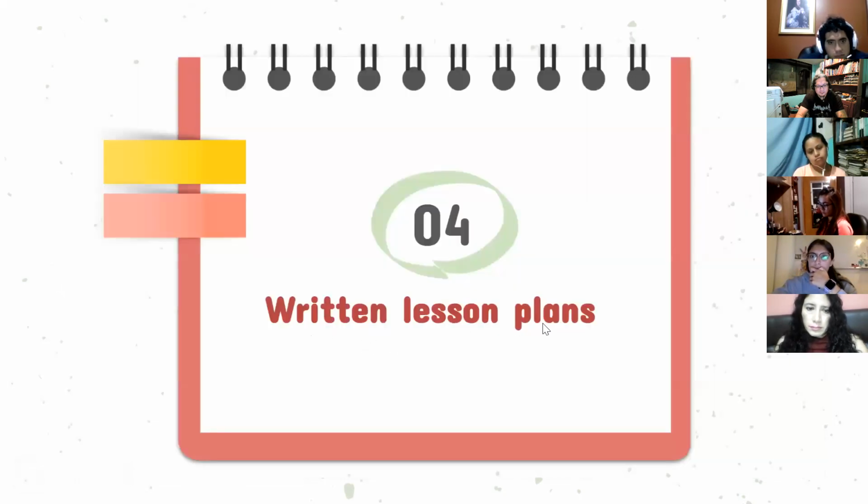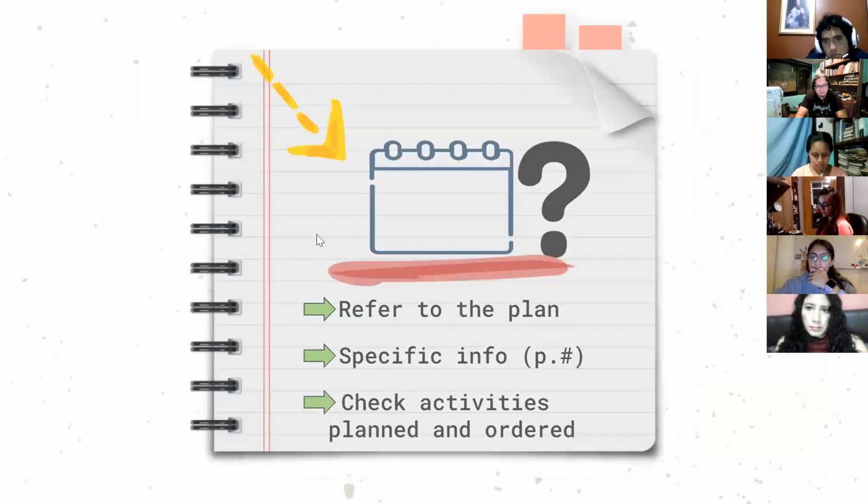And finally, the written lesson plan. As you know, the written lesson plan shouldn't be a pain in the neck for us, but it should be a help for us, for teachers, because you can use your written lesson plan in class to refer for specific information, because we are humans and we forget, for example, the specific page. So you quickly look at your lesson plan and you can check the activities, the materials that you planned, and things like that.